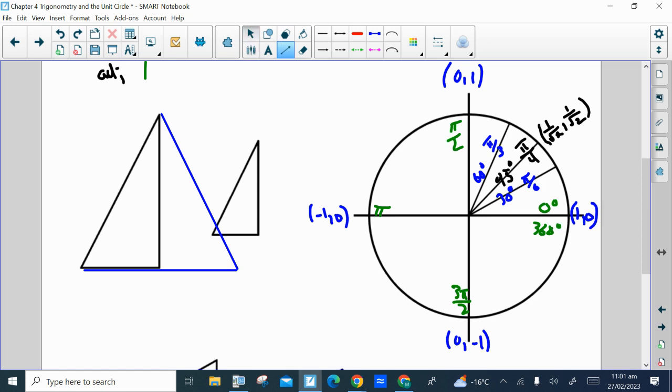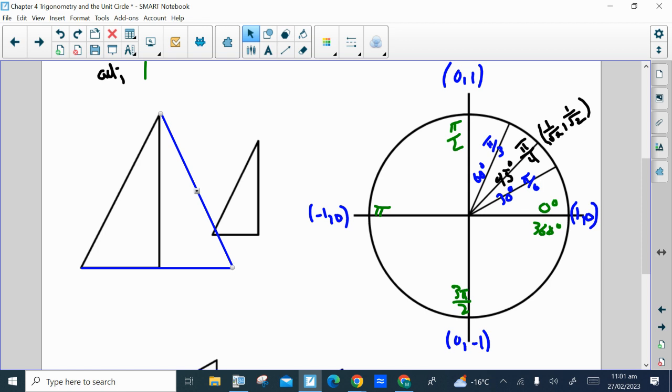So that's what I'm doing here. I'm extending the base and then adding that other side here. I start with an equilateral triangle where all three sides are 2 units long. And because it's an equilateral triangle, all the angles are 60 degrees. So 60 degrees down here, it's 60 degrees down there. The one at the top originally would be 60 degrees also.